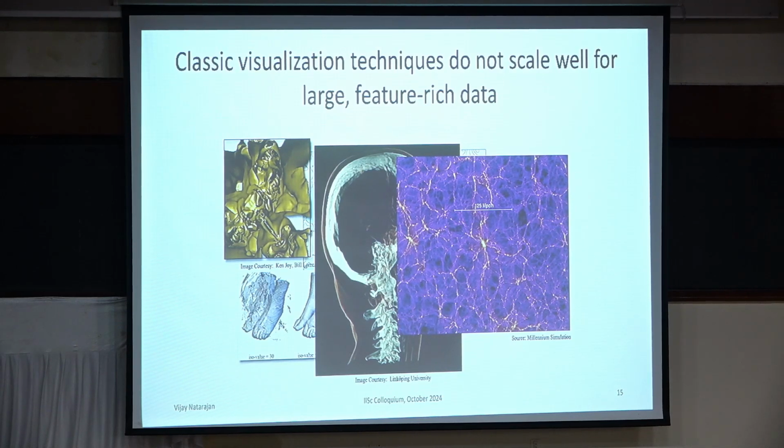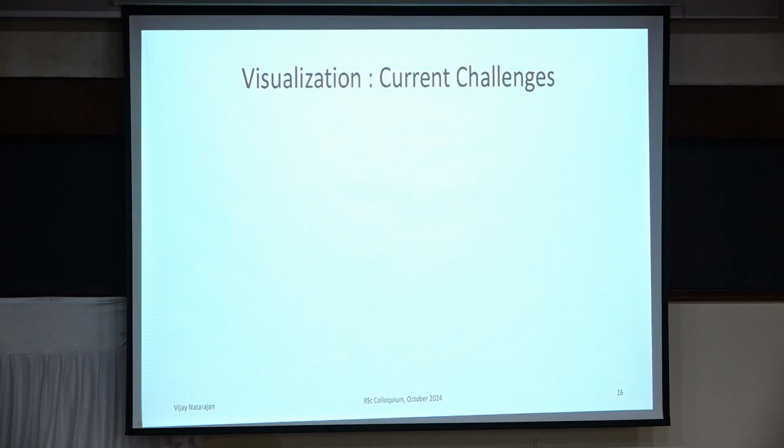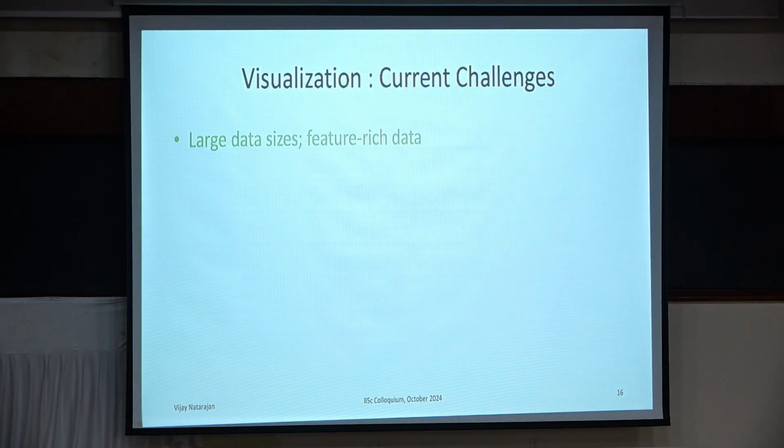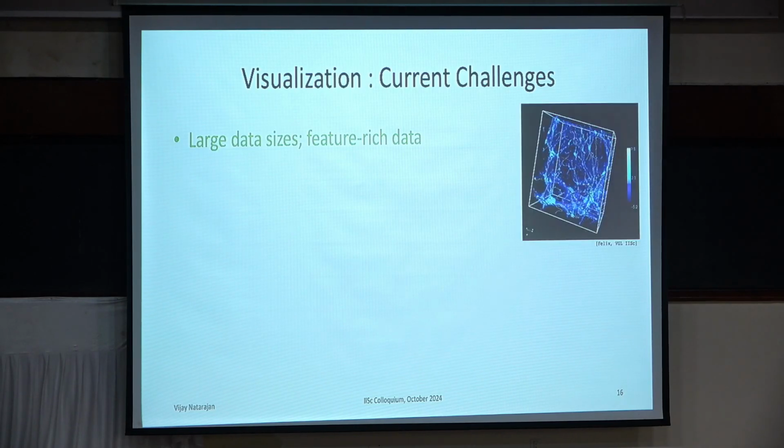These are called classic visualization techniques. They continue to be of use, but they do not scale well as the data becomes large and as the data becomes rich in terms of features. So that brings me to some of the challenges in visualization and in visualization research. Of course, these are necessitated by the size of the data and the richness in terms of the number of features and the variety of features.